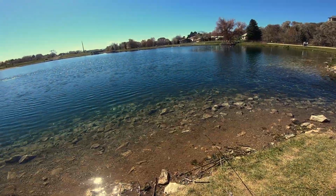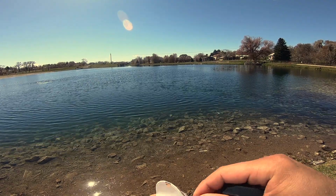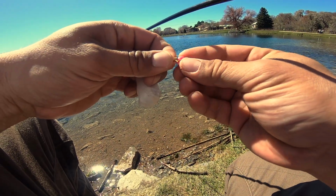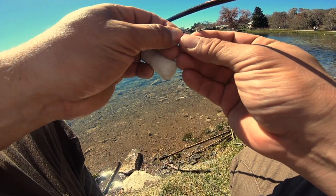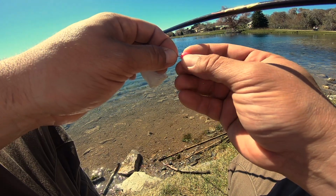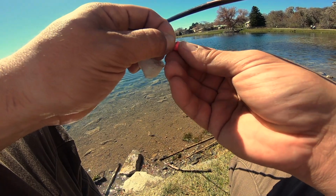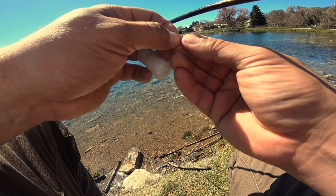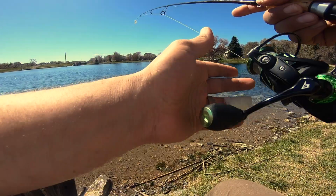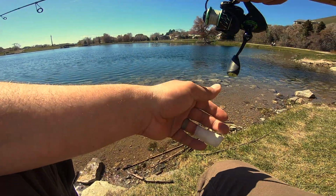Alright. Well, let's try the garlic-scented power egg. So again, I'm just gonna hook one side, and then hook the other side, and let's get it.